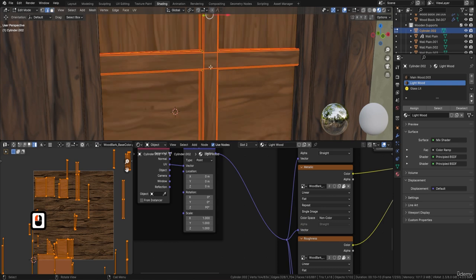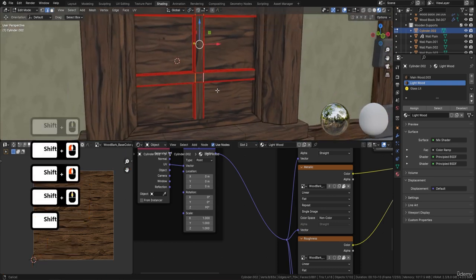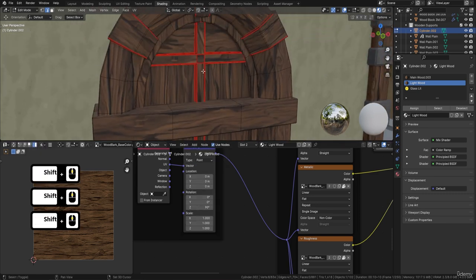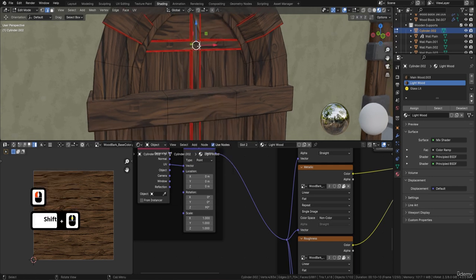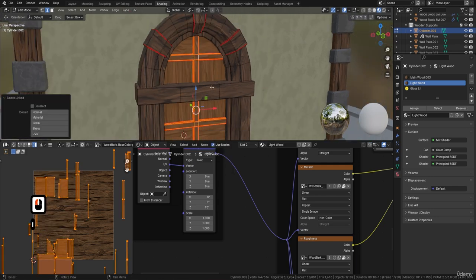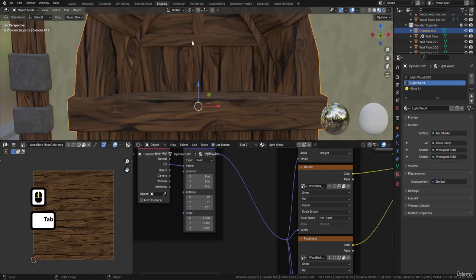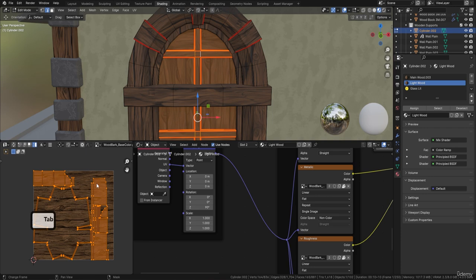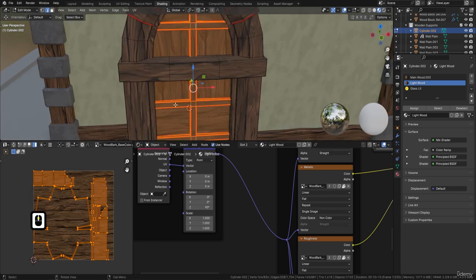So what I'm going to do instead is remove just these parts here, the seam. So right click, clear seam. Now, I'll do it on this one as well. So right click, clear seam. Now let's see what these unwrap like. So if I press L, U, unwrap, let's have a look. Now it looks like they're unwrapping much better. And now we can see we've got all of this part, which is this inner part, I think.